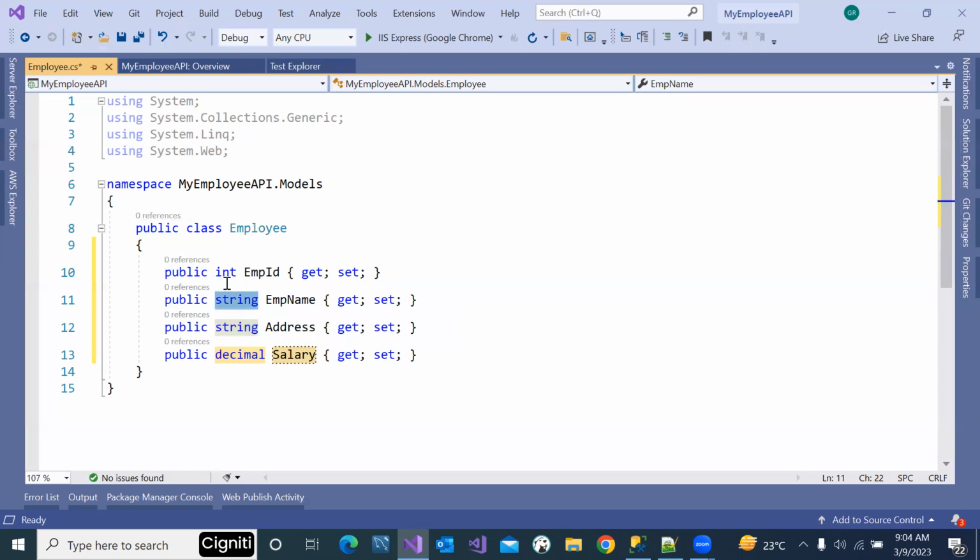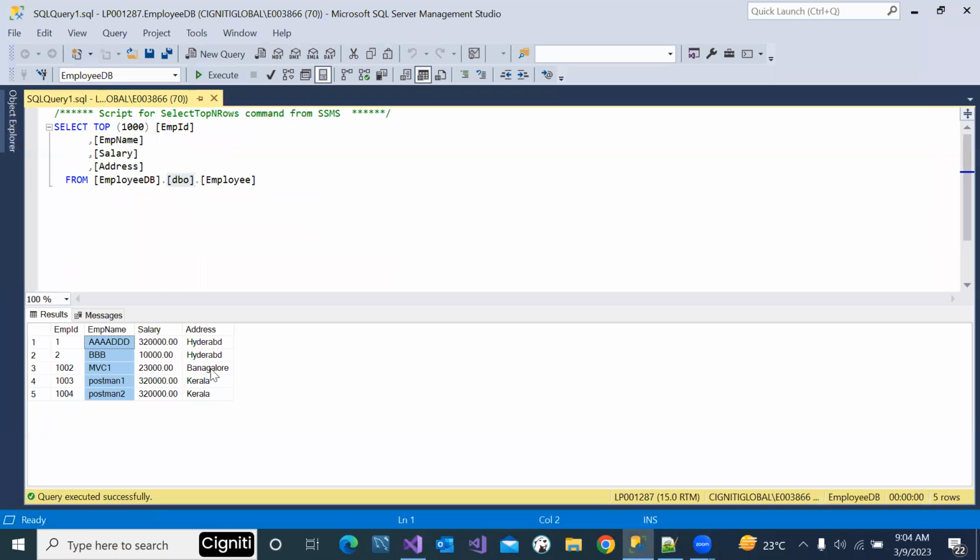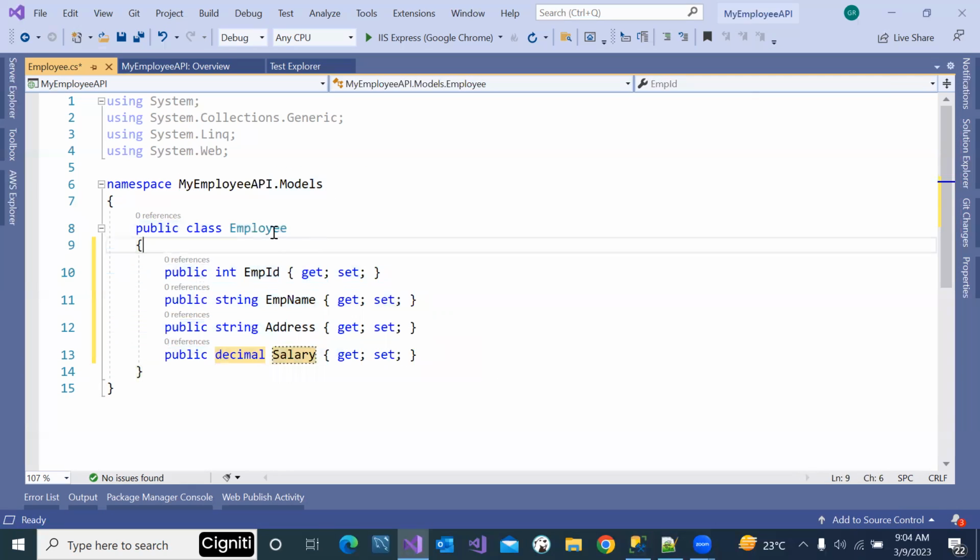String is a class. Int is a class. They come with the System namespace. What is the full reference of int? We refer to it as System.Int16, System.String, System.Decimal, System.Float, System.Boolean. So Boolean is a class that comes with the System namespace. Same thing, Employee is a class that comes with this namespace. So like int, string, Boolean, Employee is also one of the data types, right? So we are creating our own data type to hold employee information. We call it a custom data type.